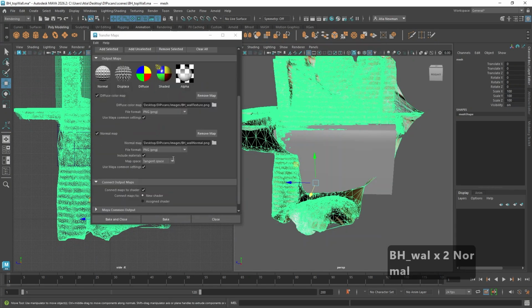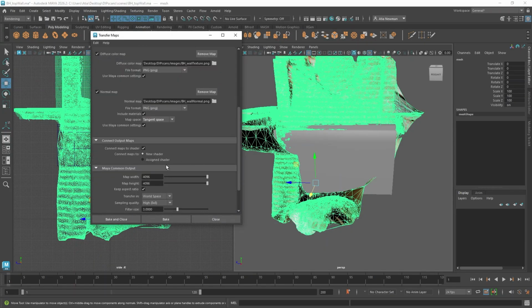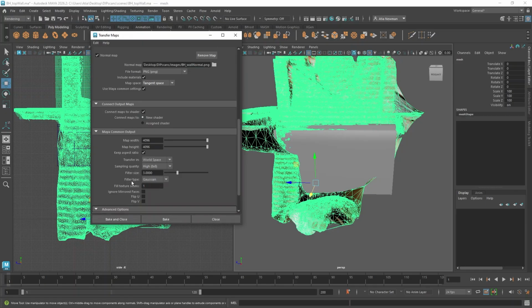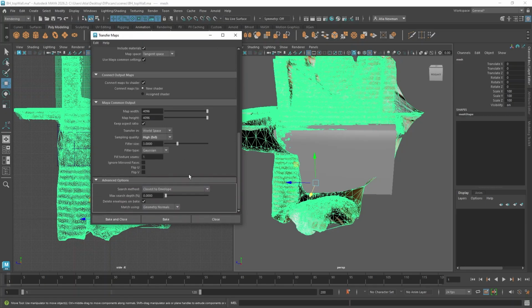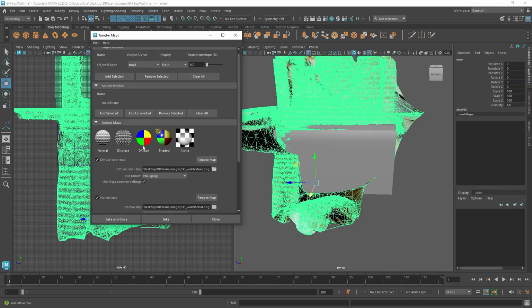Hit save. And then you can connect the maps to a shader, which is great. You can always take a look at the size. If you don't want this to take too long, you could do it at a smaller width. But for good settings, you want to make sure that you're 100% working with the largest size that you can. So we're going to go to 4096. We're fine with everything else over here. And our next stop is just to hit bake.